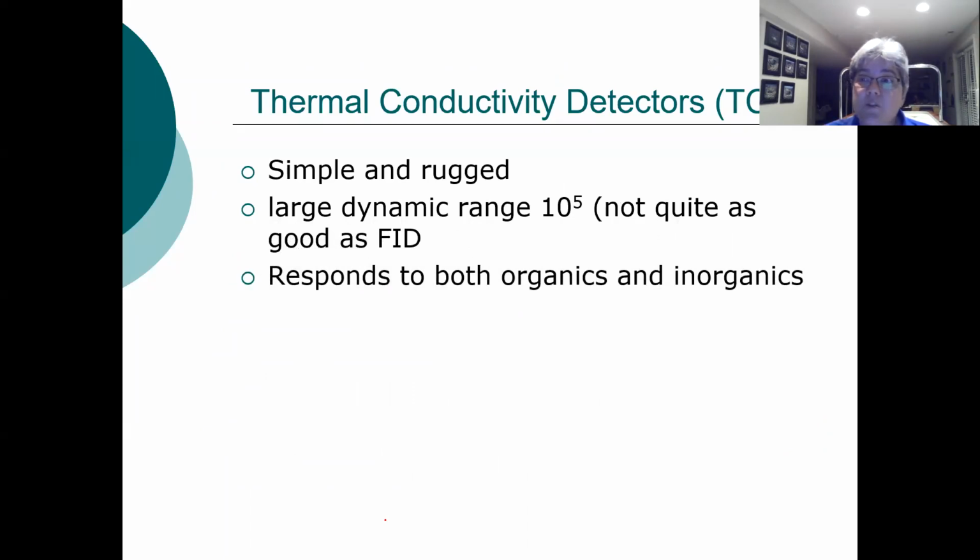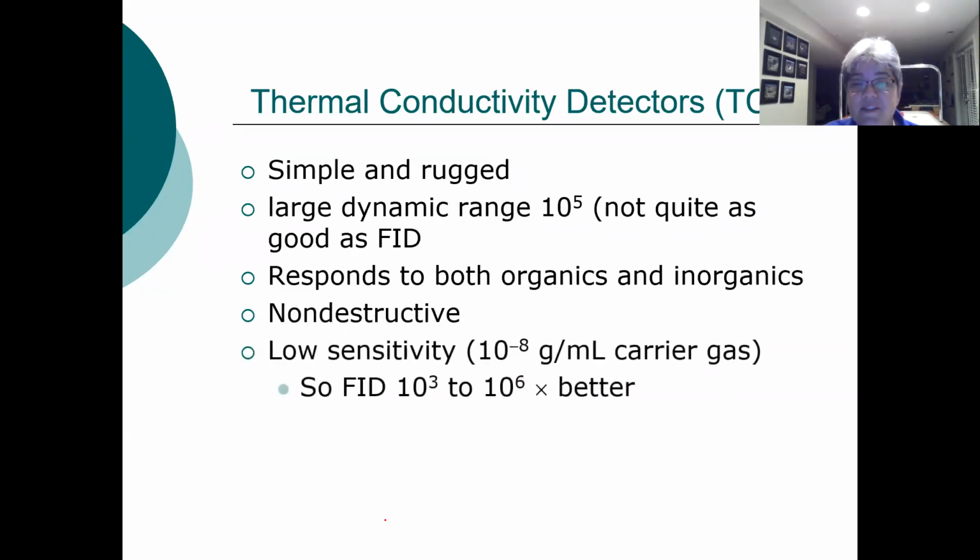This one will respond to both organic and inorganic. So this detector is universal. It responds to everything. So we might think, oh, this is a really good detector. It's also non-destructive. Remember, the flame ionization only responded to carbon and it destroys your sample. Okay. However, the problem is the sensitivity for this detector is much smaller than the FID. It's only 10 to the minus 8.